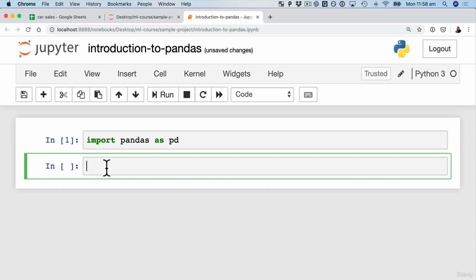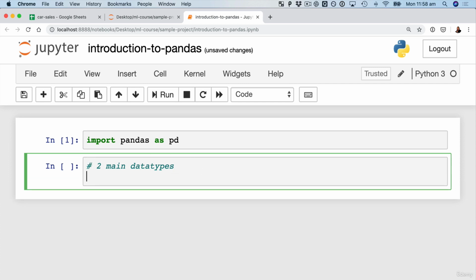And now the first thing to know about Pandas is there's two main data types. I'm writing that little hash. This is a comment, and I'll hit enter. The first one we're going to look at is Series. So if we go series equals pd.Series, and now remember, the style we're going to go through these concepts is by looking at them first before discussing them. Because remember, if in doubt, run the code.